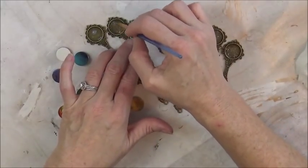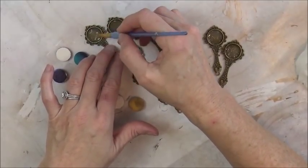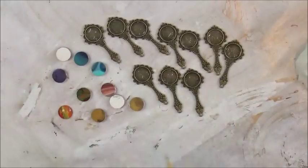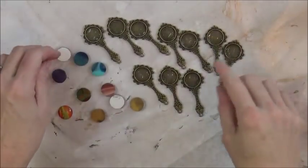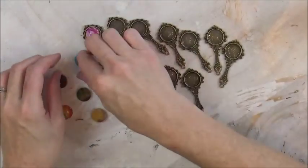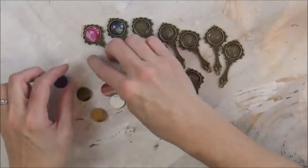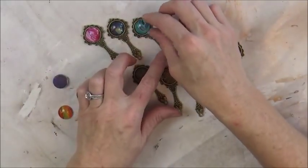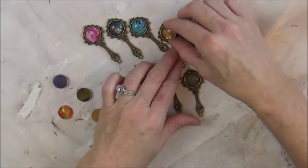So now there's at least three coats of paint between putting it in the tray last night. I put another coat before I got started, and then this last coat before you put the cabochon into the tray.